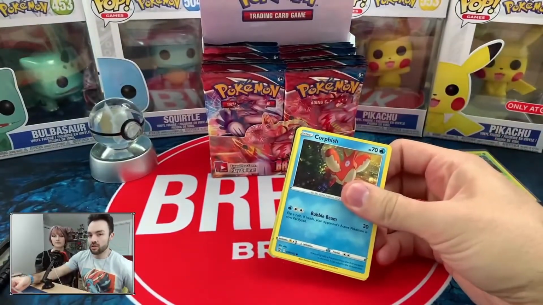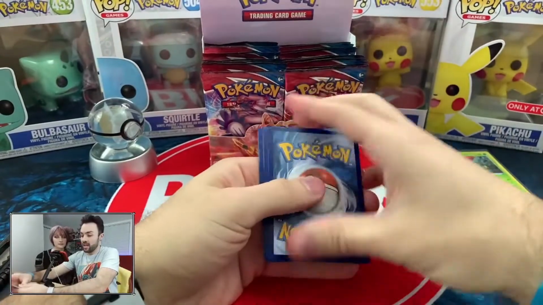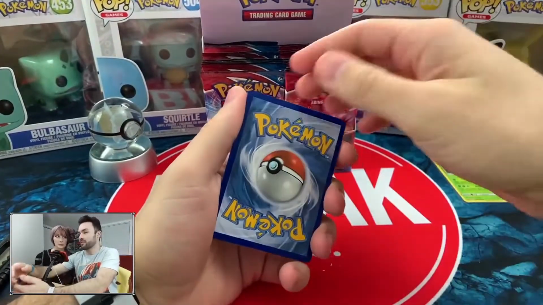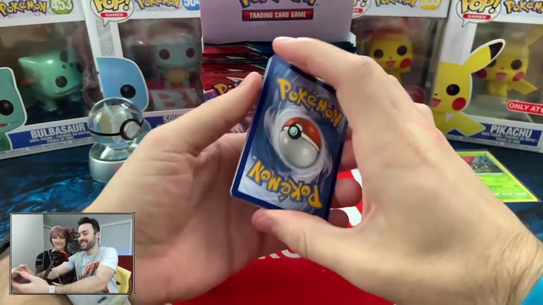And then the alt artwork Tyranitar is one in 800. And that's the only one that's going to be wanted by everybody. That's the only one I want. That's why it's one in 800.